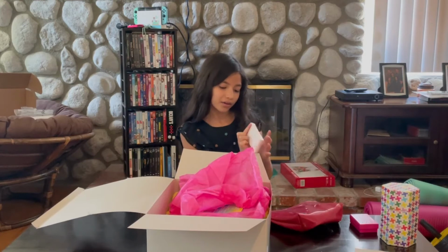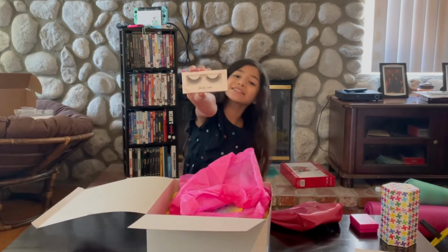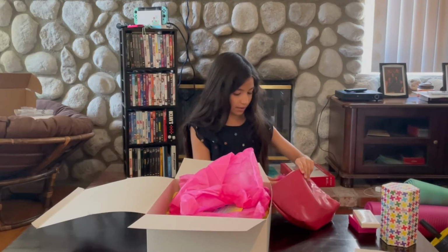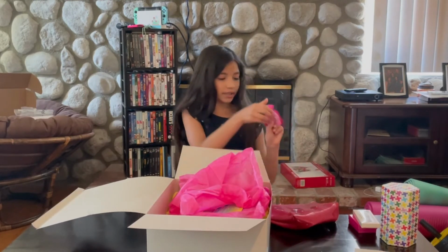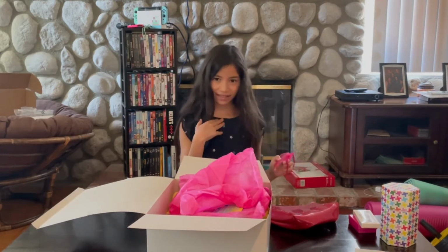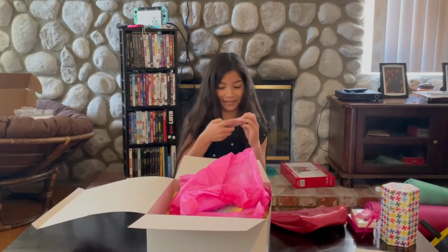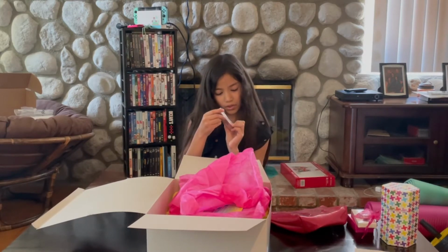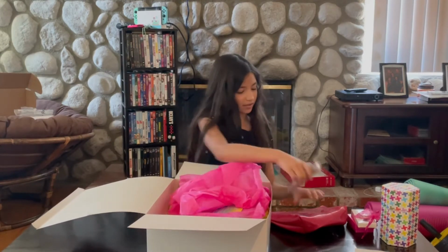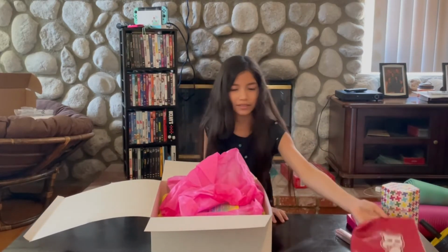Ooh, we got Girls Rock Cosmetics eyelashes. We got a heart keychain. This is Brock at the back, like the necklace that I had. Ooh, what is this? It is She Queen Super Lip Gloss, or Super Gloss. Let's see if there's anything else in here. No. That was actually kind of cute.